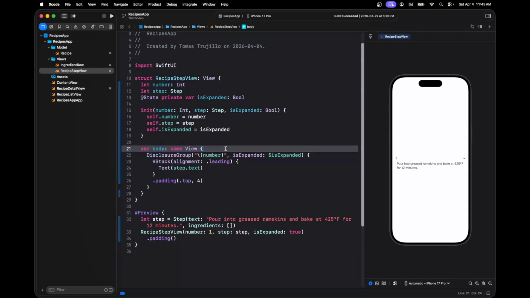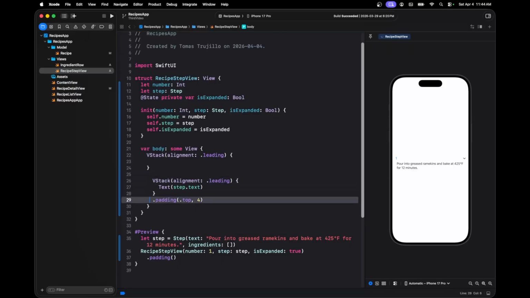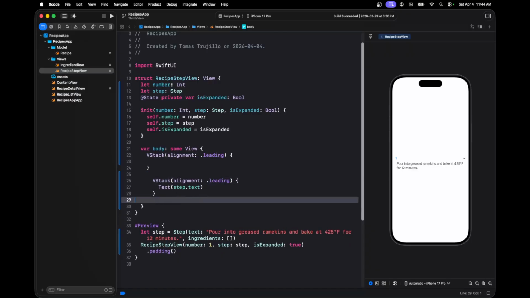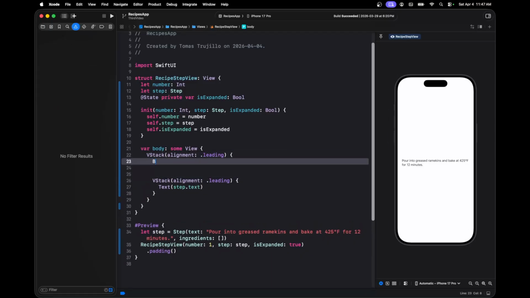And instead of the disclosure group, we'll have just a regular VStack with our implementation. We'll worry about the text later. For now, let's just add the button to expand and collapse.